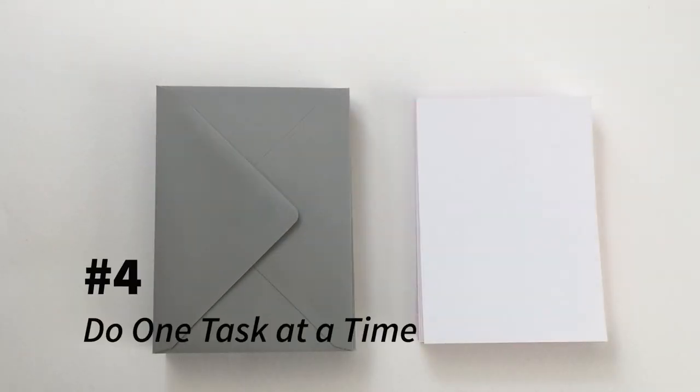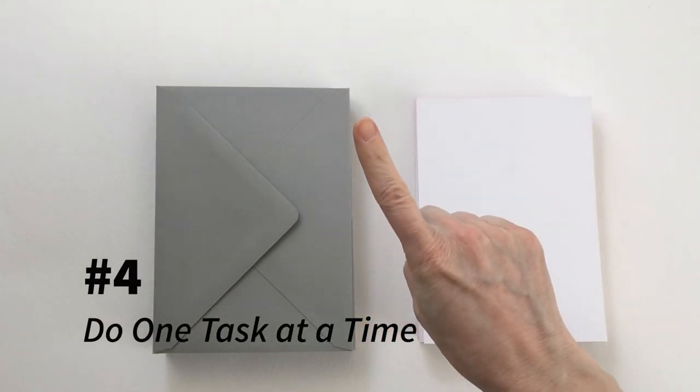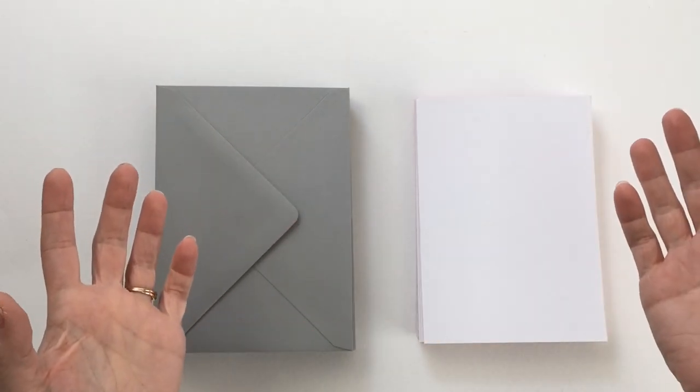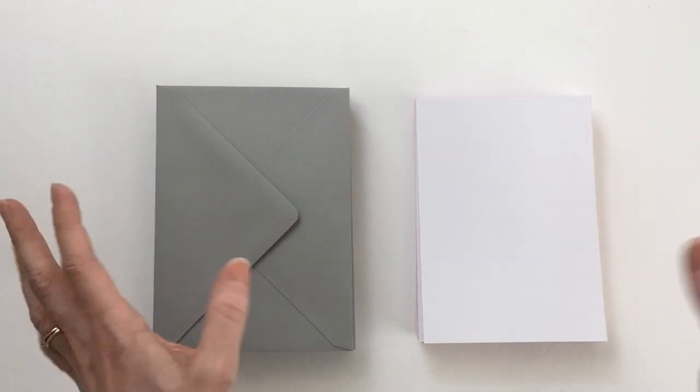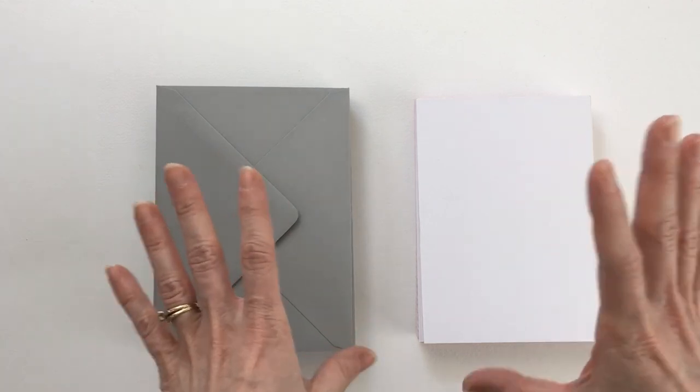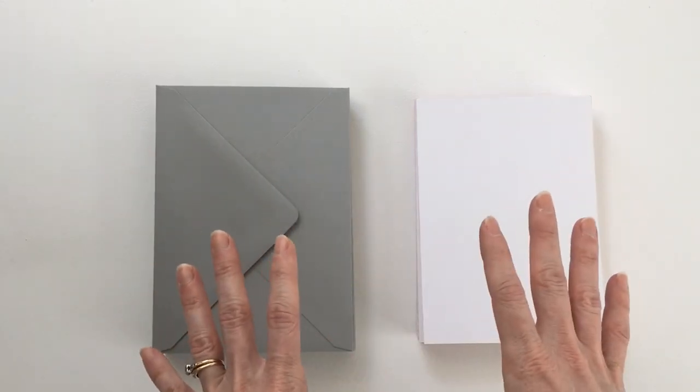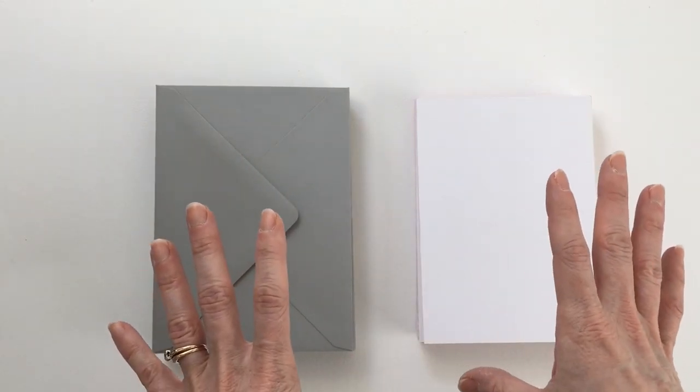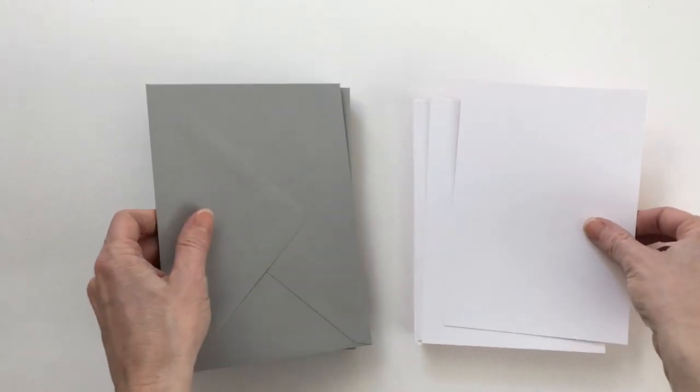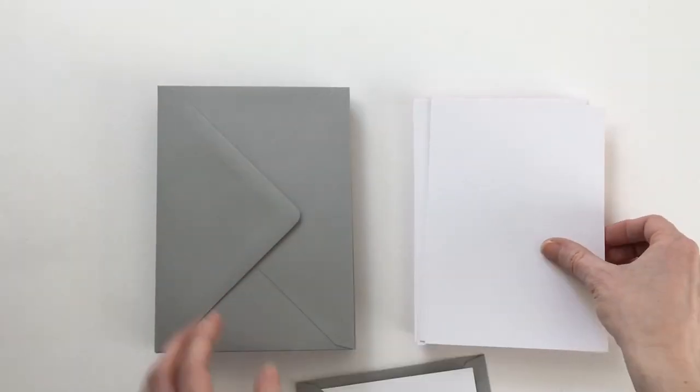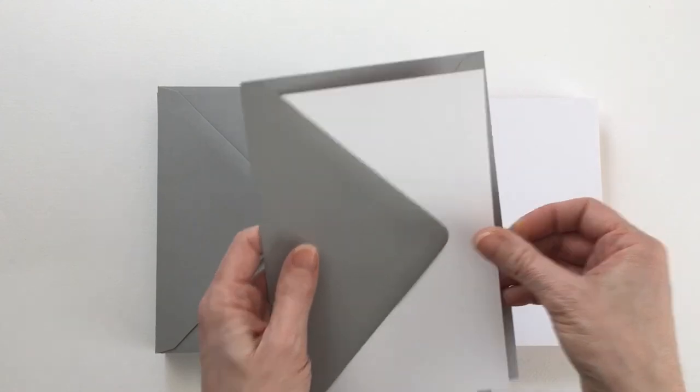Number four, do one task at a time. Now we will include with your order one fully assembled suite for you as a guide for assembly. And you may want to do one or two or three at first that are fully assembled each time just to practice. But each task will come together if you separate them all into individual small tasks.